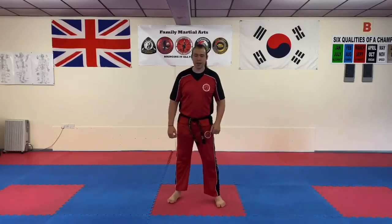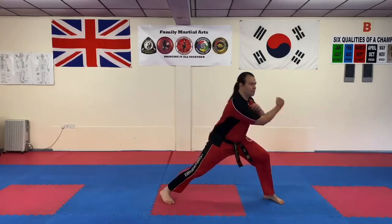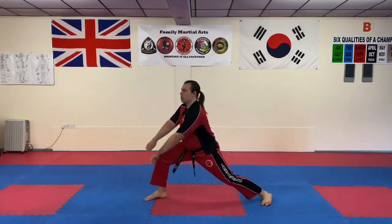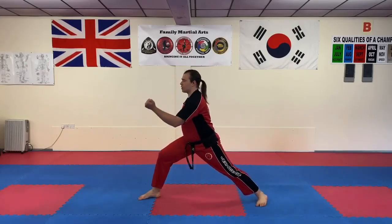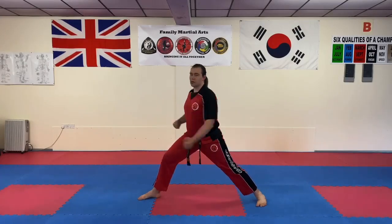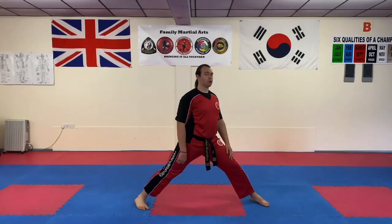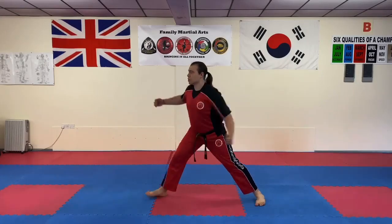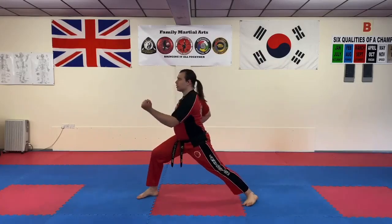Now, from there, part two to that is to twist from side to side without stepping. So you do your first one, and then you twist and go here. Twist here. Now you can see that both arms are working. Now, if you can see what I'm doing on my feet, I'm doing it really slow. I'm raising my toes and going onto the heels. That encourages a quicker spin, but it stops you from jumping your legs out, because sometimes people step out like this, making the stance wider and therefore losing balance. From here, your stance should be the same. You just raise your toes, spin on the heels, twist, spin, twist, spin, twist, spin, and twist.